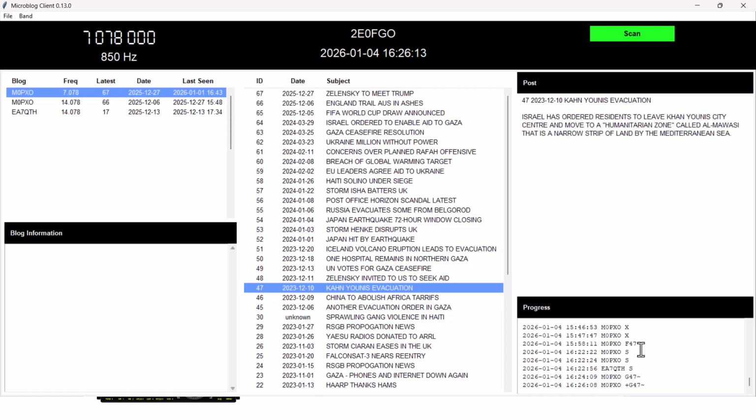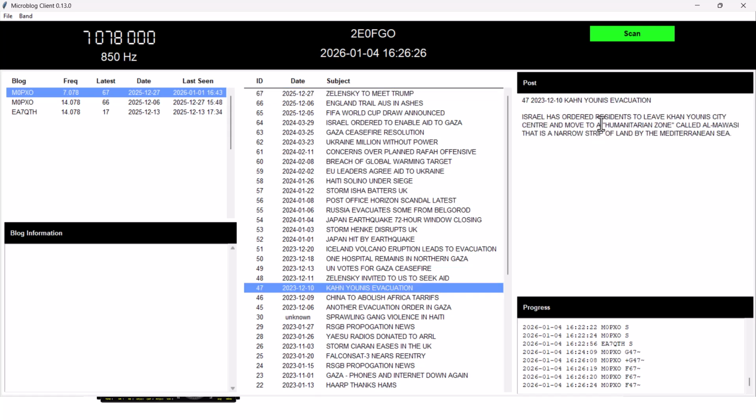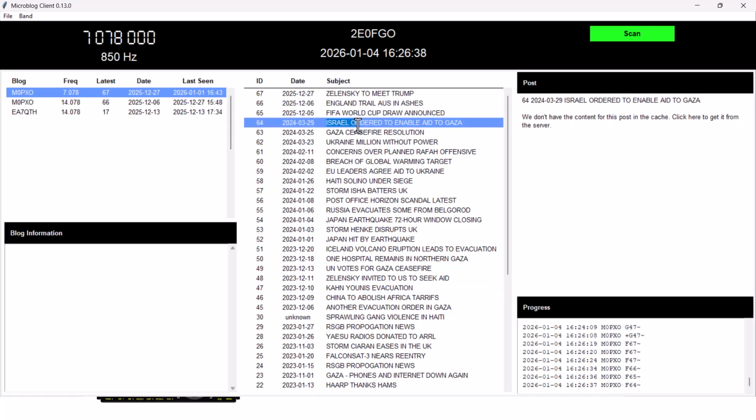Okay, and now we can see the entry, the data. If I go to another entry like this one here, and I come back to entry 47, obviously it's now stored in the database. I hope this is easier to use, as you can just click through these and check what data we have.